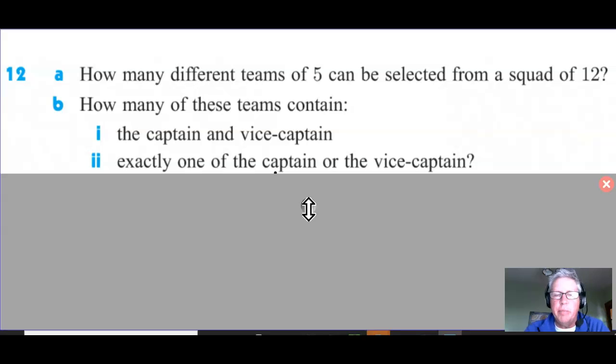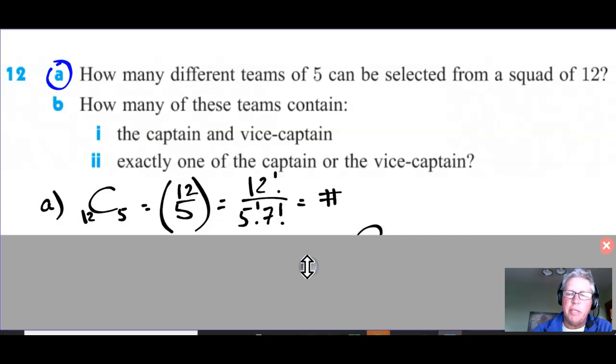I did this problem. I did half of it for your homework just to kind of get you started. Well, we got 12 and 5. Part A here is pretty self-explanatory. How many ways can you choose 5 from 12? Okay, so that's just going to be 12 choose 5. That's going to be some number. I don't know what it is. I'm sure I could plug it in the calculator and get it. It's surprisingly large. It's pretty cool.